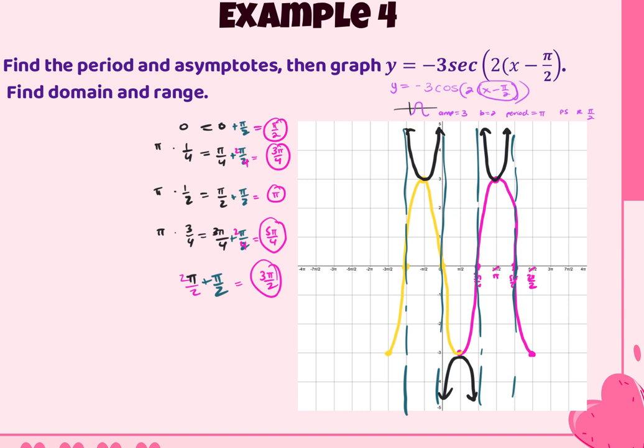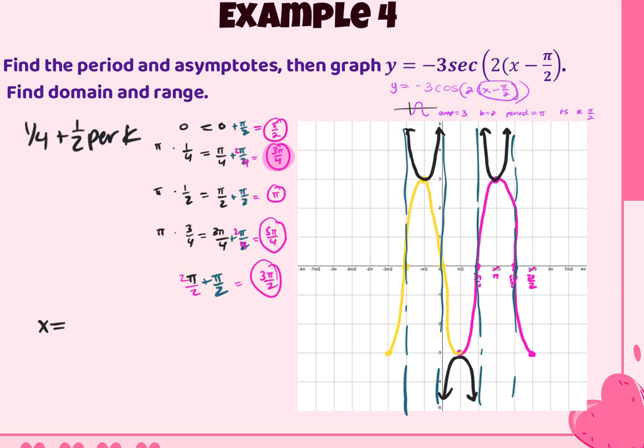All right, where are your asymptotes? Those ones. Yeah. How do we know what this is? This is technically my first one. We shifted it to the right one. What point is that? Of these? It's my quarter point, right? So it's the second one. The first one's always your initial one. The second one, it's always the quarter point. So it's my quarter point plus half the period. It's quarter plus half the period times k.